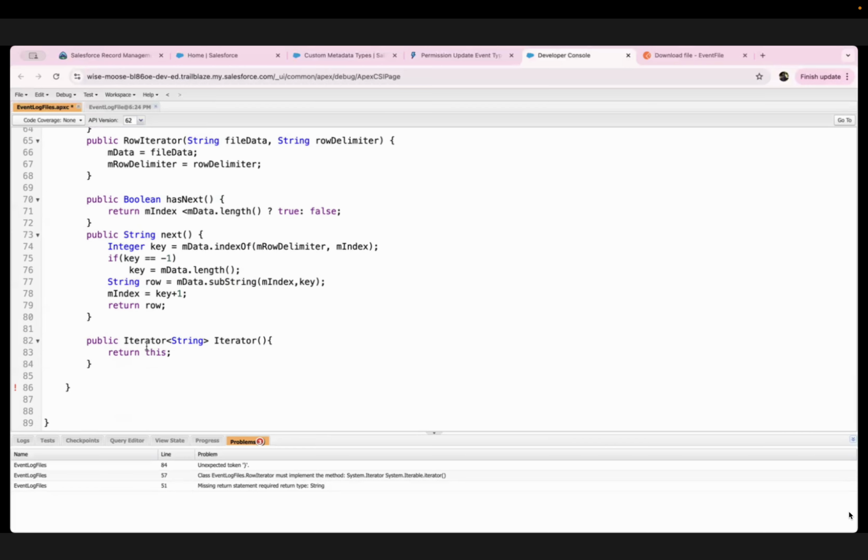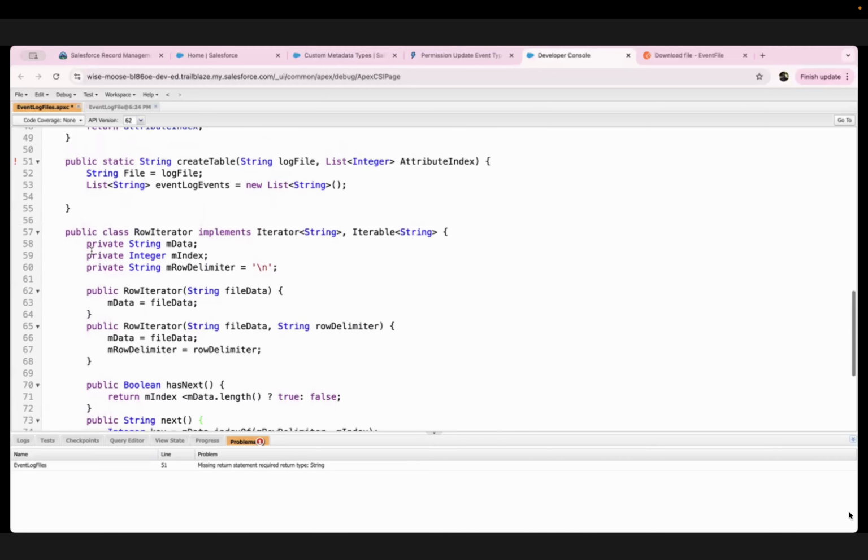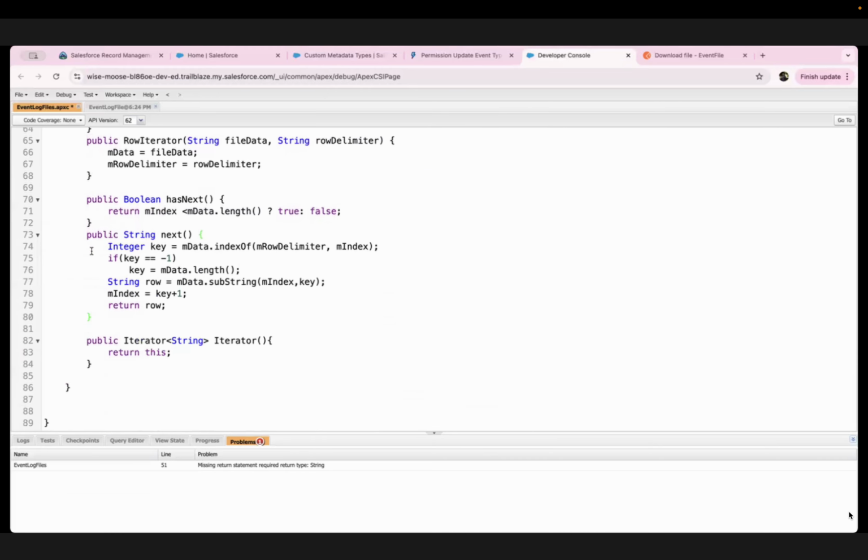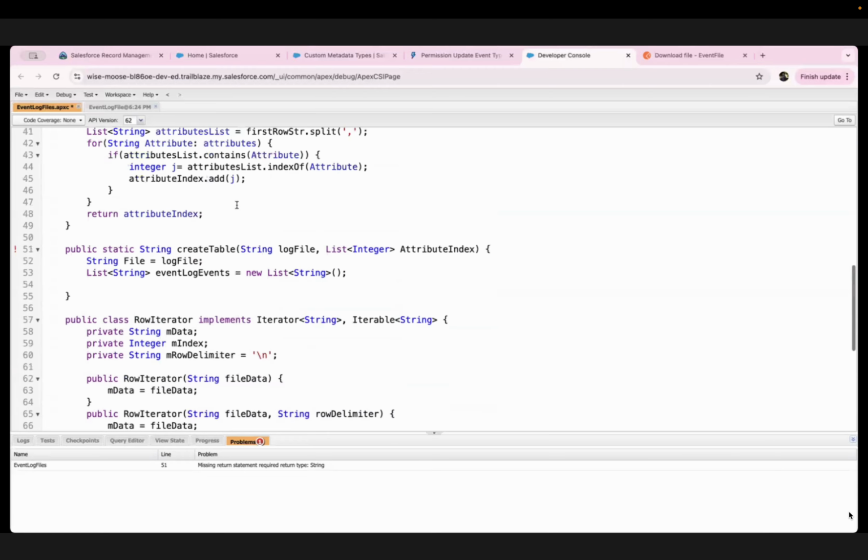Okay. Yeah. This is okay. Yeah, you see. Now, so we have this wrapper class, which will give the string value, and now we are going to use it. Okay.